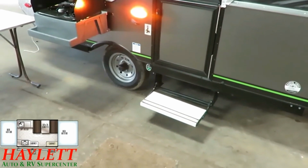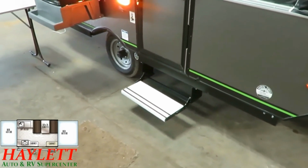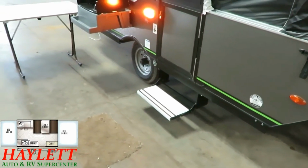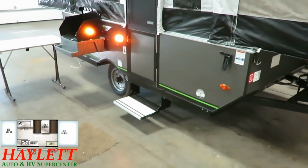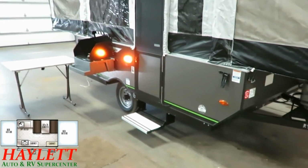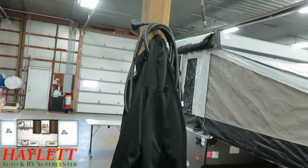Now, it's really impressive the little detail things they're putting in, and this is the most basic level. This is the simplest level of Rockwood pop-up production, but they're still using a nice aluminum plank step right there. Just handy little features. Those things are great if they're less slippery if your shoes are wet. They're also brighter in the evening hours. Now let me slide past the aforementioned wooden beam. Pardon me just a moment here.